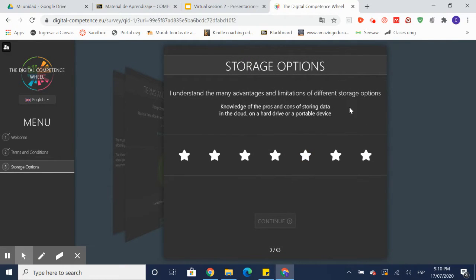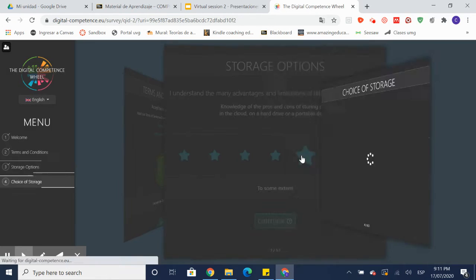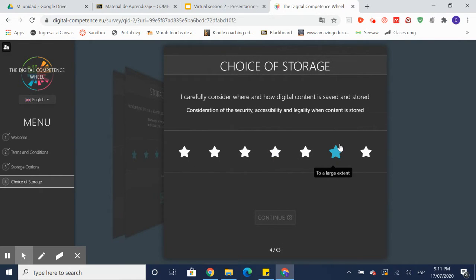They will give you some kind of categories and also for all of those, some statements. Please read them and according to what you think, or where you think you are, or what is closer to what you possess already, for example, to some extent, to a large extent, etc., you have to click in there in order to move to the next question or statement. And like this, you will be able to finish this diagnosis test.